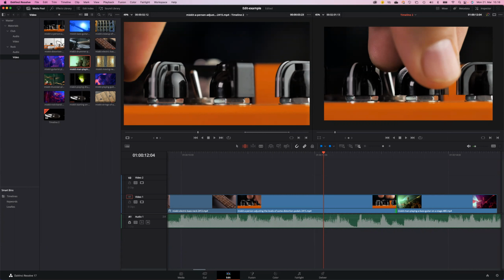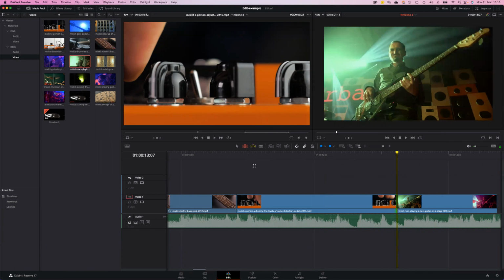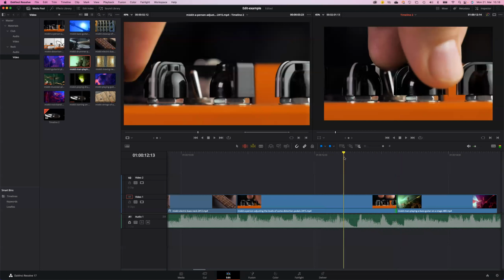So one of the last things about the timeline and editing is this button in here. And we have this yellow playhead now here, and the idea of this is quite simple.